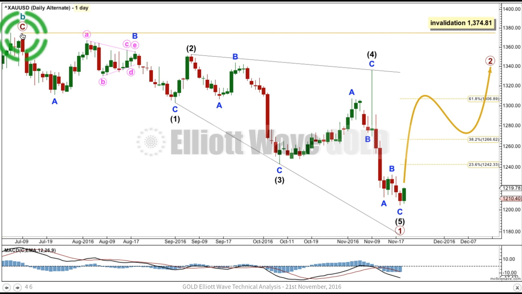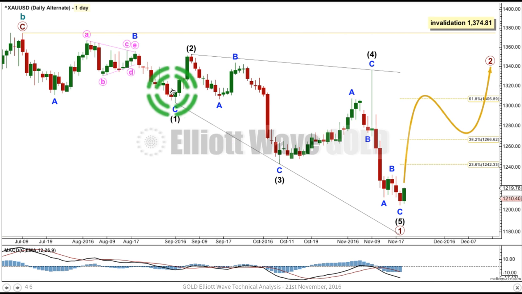Now remember, I said from that low back at 1046 in December 2015 we had a 5-3-5 zigzag structure up complete. What if that is the whole of the correction and gold is still in a bear market? That is entirely possible. If we've had a trend change here at cycle degree, then at the daily chart level we need to be seeing a 5-wave structure develop downward. There is too much overlapping within all of this movement to see an impulse complete downward, but we can see a leading expanding diagonal complete downward.